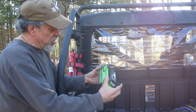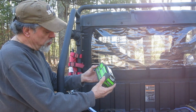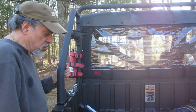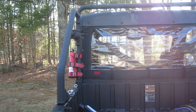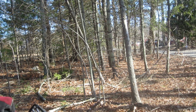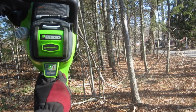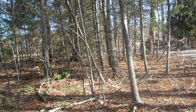So you get your battery pack here. This is a 4.0 amp hour G-Max 40 volt lithium, and this basically just pops in here, and it's ready to go. So let's get over to the trees and get them things cut down. Okay, so the way it works is you have a power button right here, and then you just push in this little tab here. Good to go. All right, let's get these trees down.